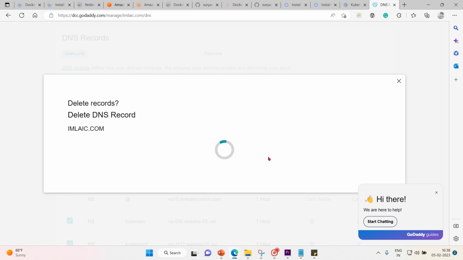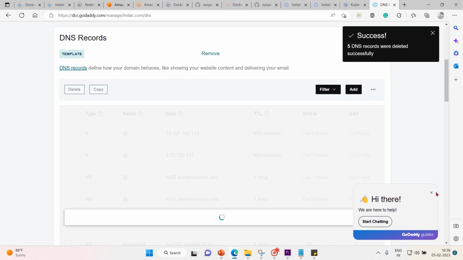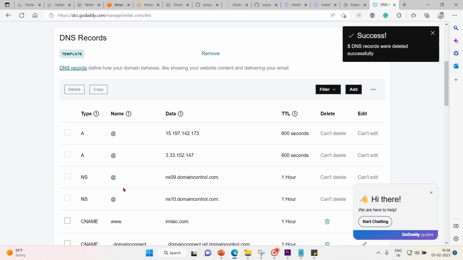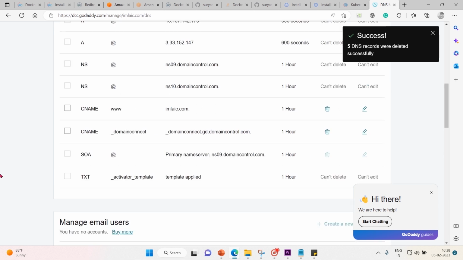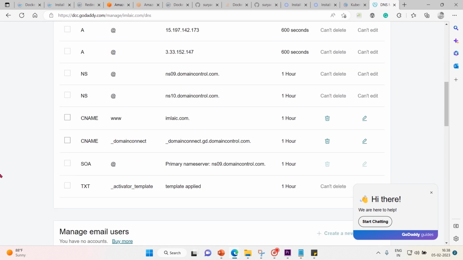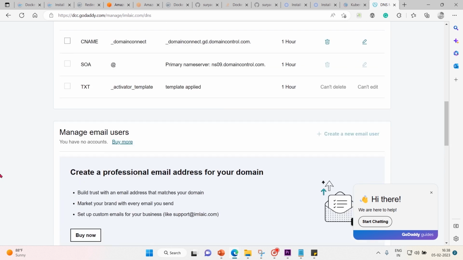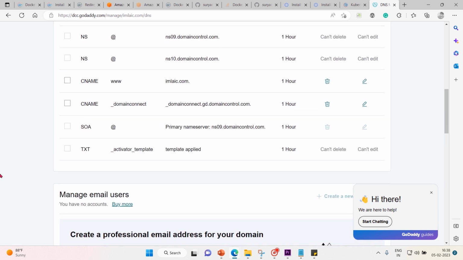That's the reason I'm deleting the existing ones. The 5 new DNS records have also been deleted. So now I do not have any domain naming system records.